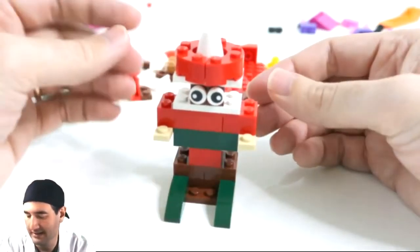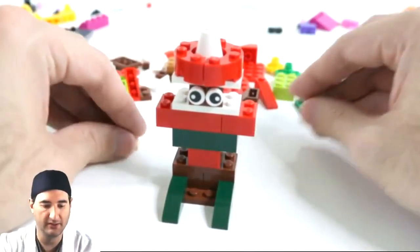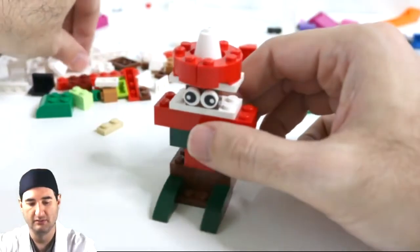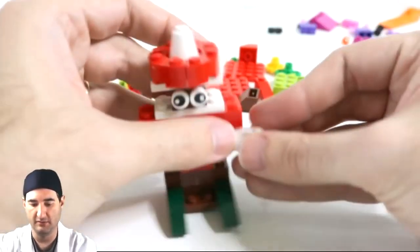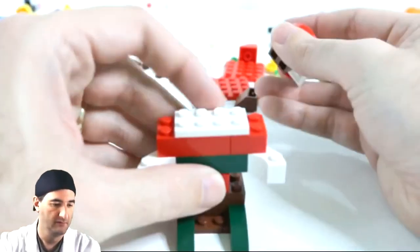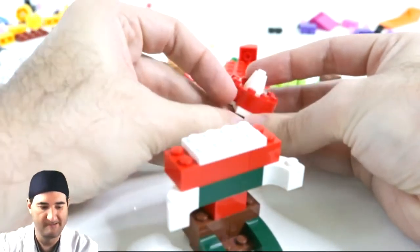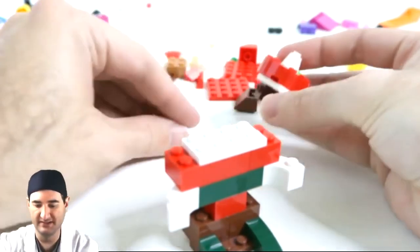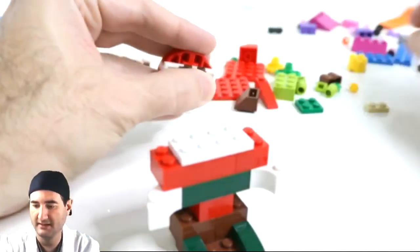The legs are okay. The waist is okay. The arms are not okay. Let's see if we can do something else here. There, this is looking better for the arms. Now we go back to the face again. Face is wrong. Face is wrong. How are we gonna do this? How are we gonna fix this?